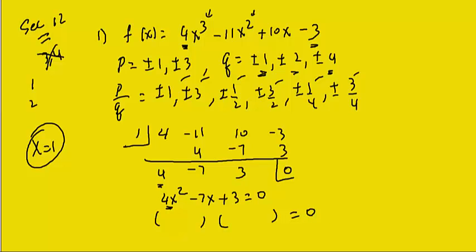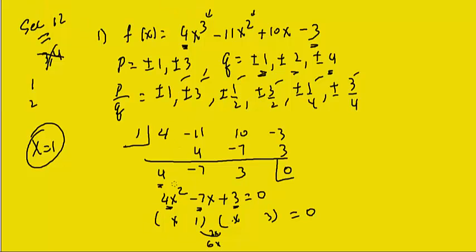So what should I do? 2x and 2x. I think that's a good idea. I need to get 7 in the middle, so I'm going to put 3 here. Okay, and that'll give me 6, and if I put 1 there, I won't get 7. Will I? Nope. That's 6x and 2x. I can't make 7x. So I might have to switch around and go 4 and 1. Okay, let's try that.